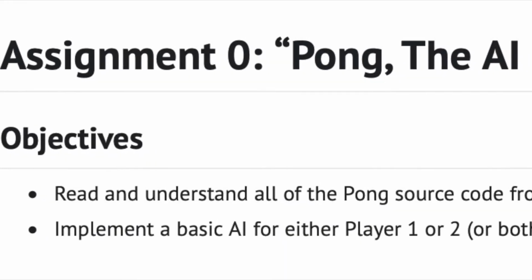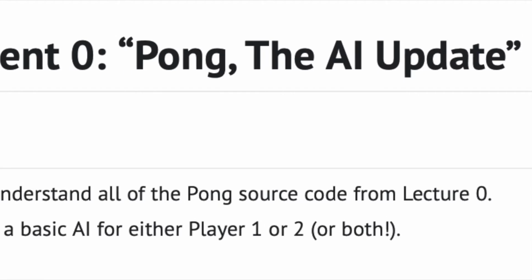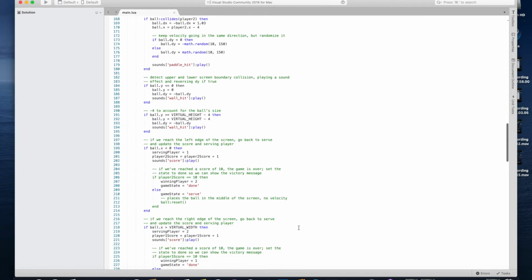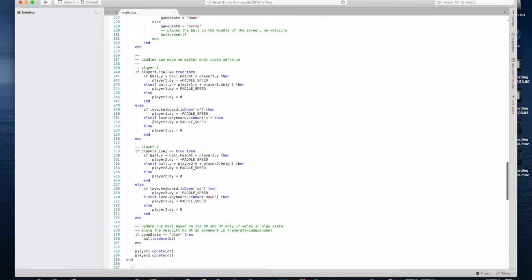The game can get a little tedious. Fortunately, the brief for this assignment was to implement AI functionality for one or both players. My initial thoughts were to move the paddles up or down based on whether the ball's position was above or below the paddle. One of the advantages to this approach is that since the ball is already confined within the top and bottom of the screen, the AI paddles will also remain within those bounds.